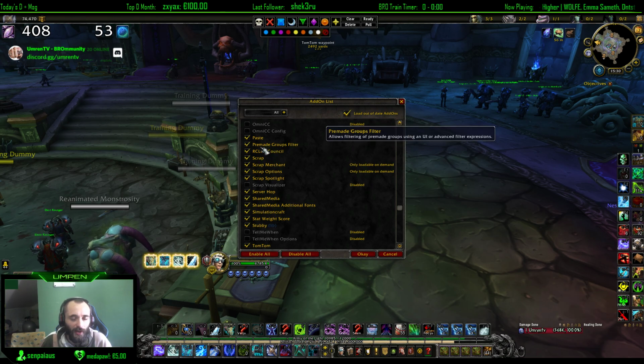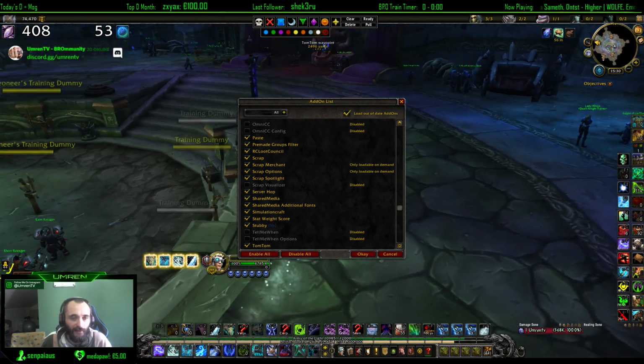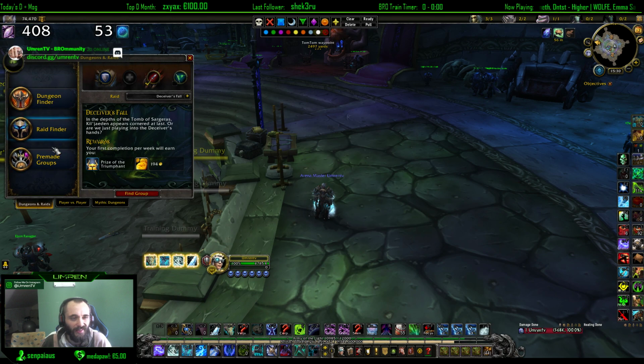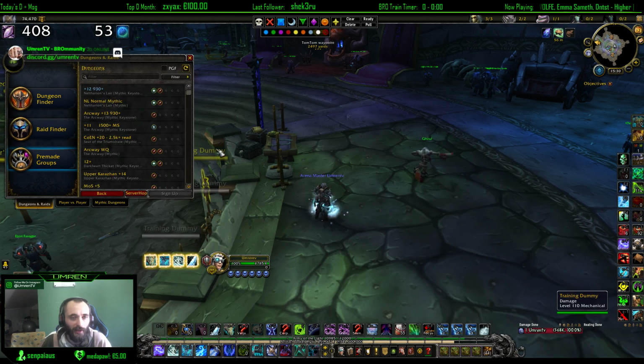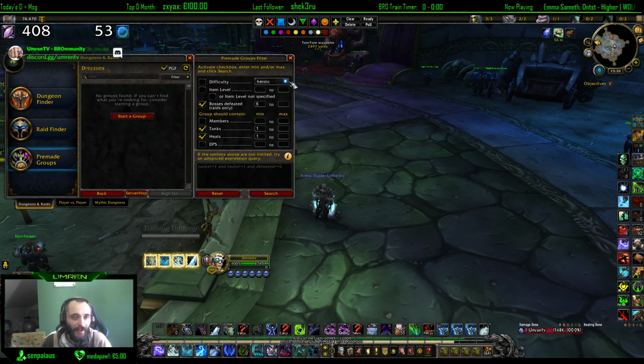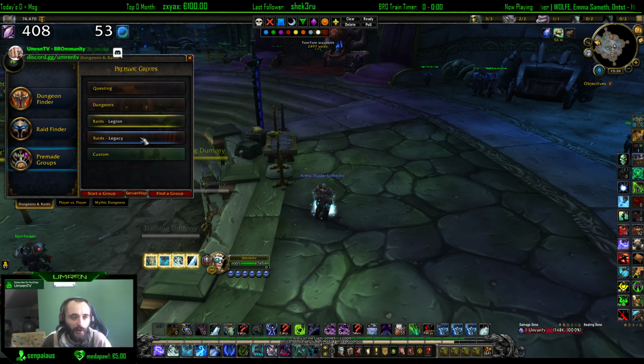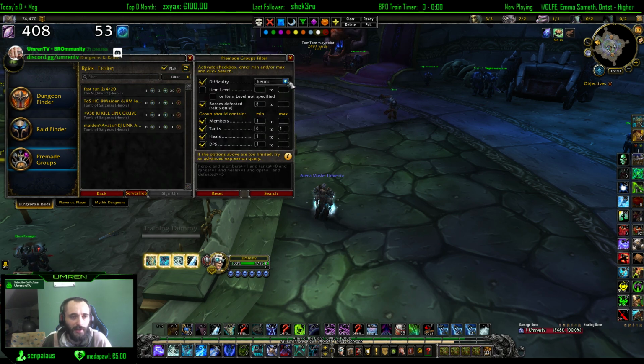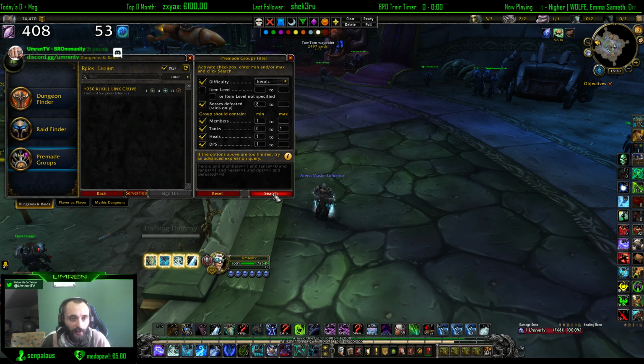Premade Groups Finder. I think this is the filter that I'm using. I'm not sure that's the one. Premade Groups Finder. Yeah, I think that's the one. So when you go over to the group filter, you can select here, like, normal, for example, how many members you want to have in that group. If I go for raids, it'll show better. When I enable this, I can select only heroic groups, and I want to find only, let's say, for Kil'jaeden.